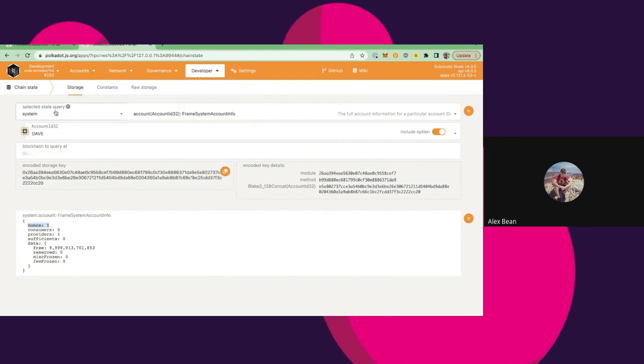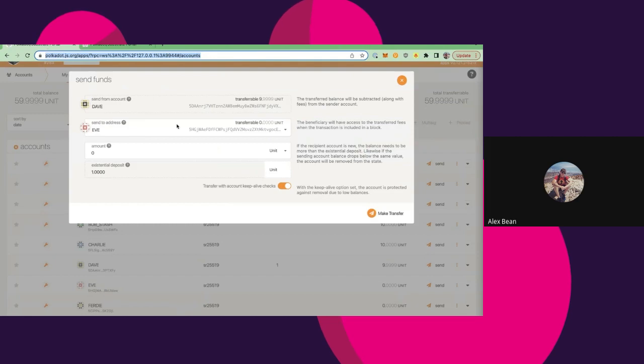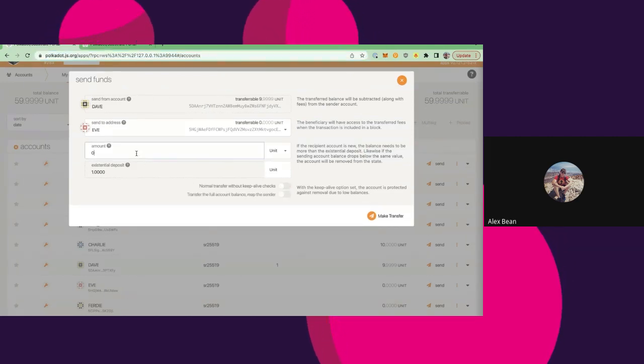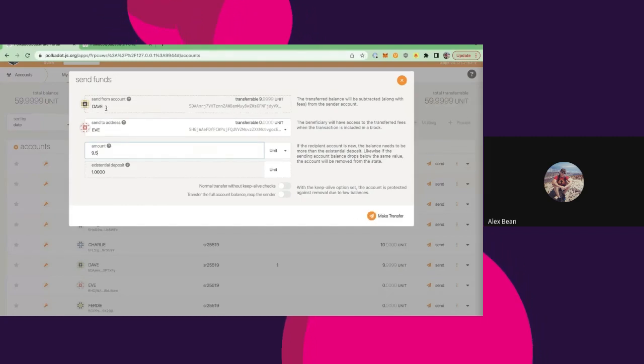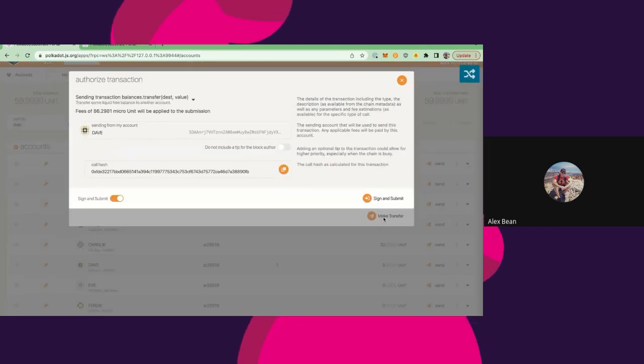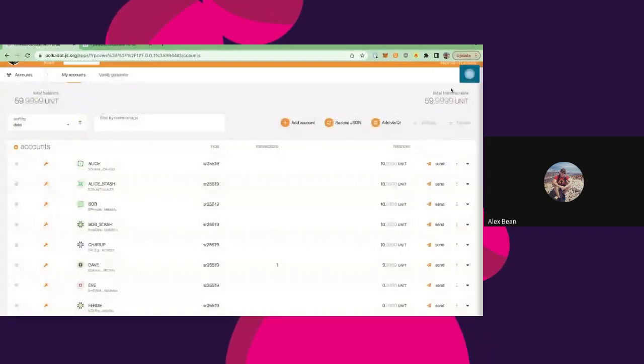So what we want to do now is disable this option, the security option. So we want to go through with the transfer anyway. We want to do the transfer. We do not care that we are losing this account. If we do that, that's going to mean that Dave is going to be left with 0.5, which is going to be less than 1 unit. So his account is going to be deleted from the system. We go to the transfer now. Now it's going to succeed.